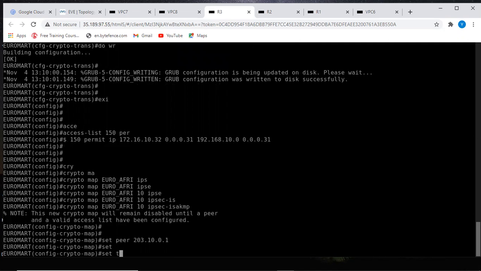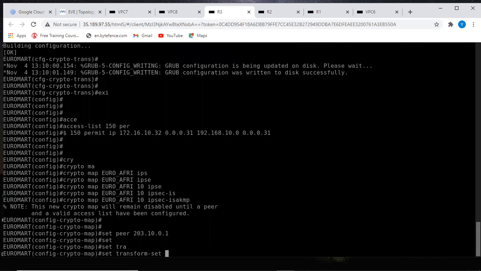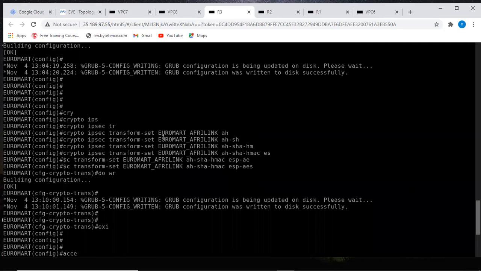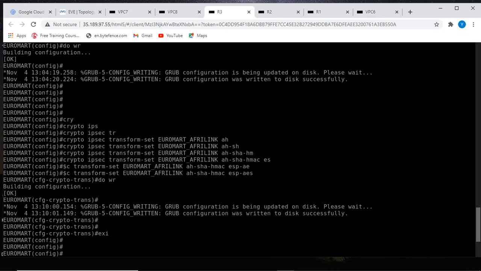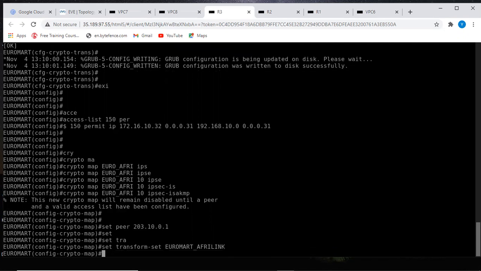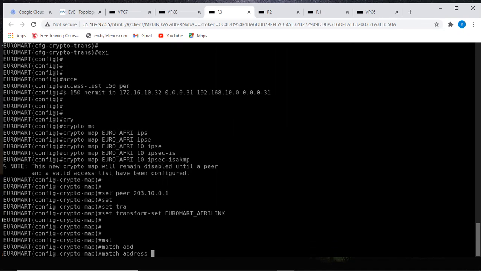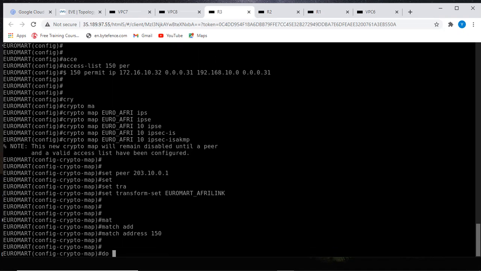Set transform set. Let's go up to copy our transform set that we created on the Euromat. So we are matching the access control list of 150.